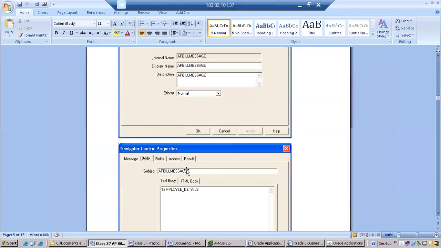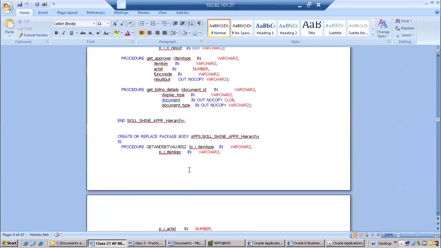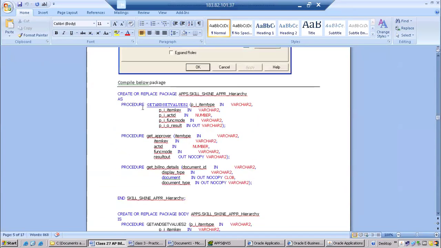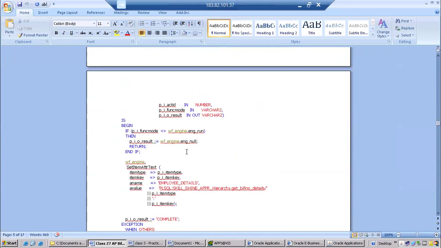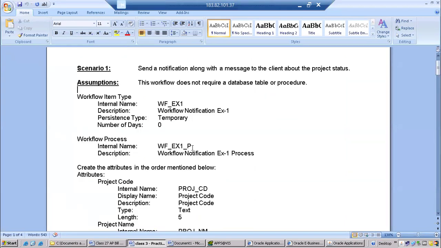We already have procedures, PL/SQL. This is the next level, we'll take it ahead. Procedures, tables and all, if I go there straight away, you will not be able to understand. At least you should be familiar with the terminology. That's why in this example, I'm not taking PL/SQL or procedure or table.